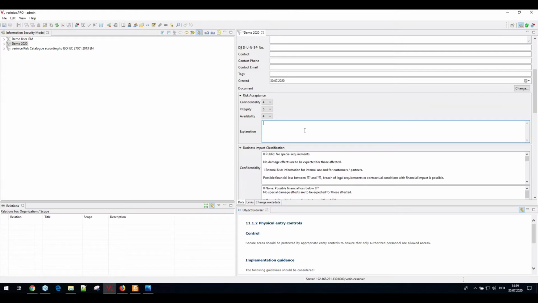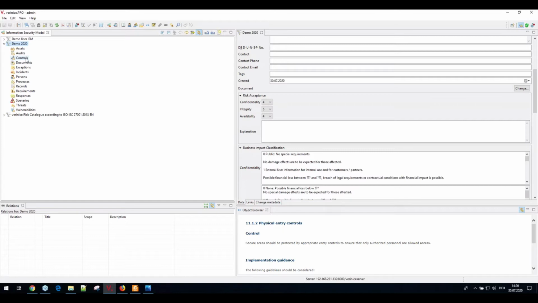Let's store that, which you can do either by pressing the button or, as you see, Control S. So let's save that. And what have we done in here? What do we find in here? So once we create an organization, verinice creates this structure with all the available object types.